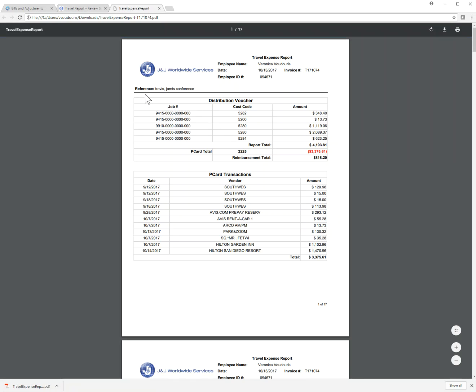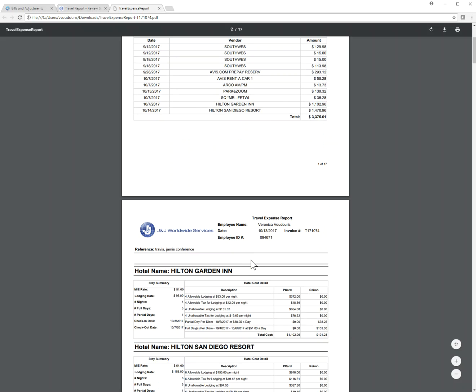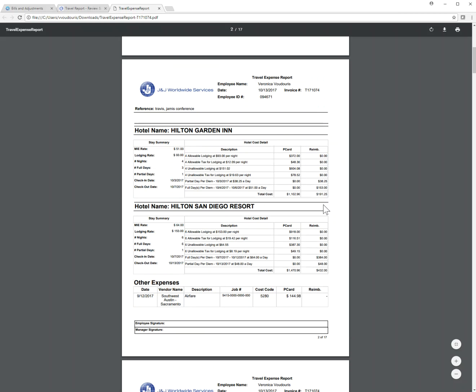Once it's printed, this first section is the distribution section. That's more for finance accounting purposes, and then it lists all the transactions that were selected from my credit card. After that, it does a breakdown of every stay by whether it's a P card charge or reimbursable charge.